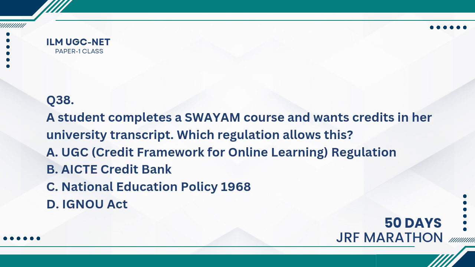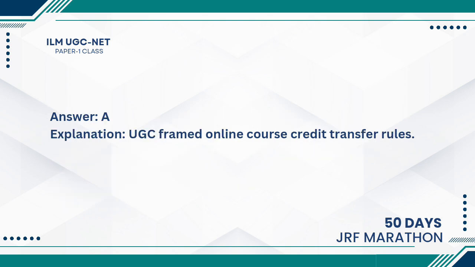Now question number 38, a student completes a Swayam course and wants credit in her university transcript. Which regulation allows this? Options: UGC Credit Framework for Online Learning Regulation, AICTE Credit Bank, National Education Policy 1968, IGNOU Act. So UGC has framed an online course credit transfer rule. So that will be UGC Credit Framework for Online Learning Regulation, option A.